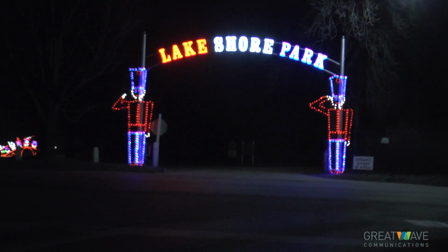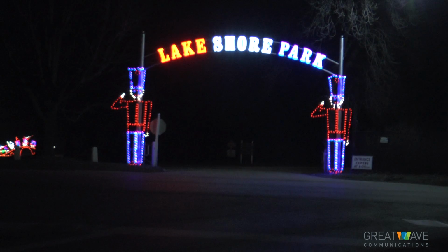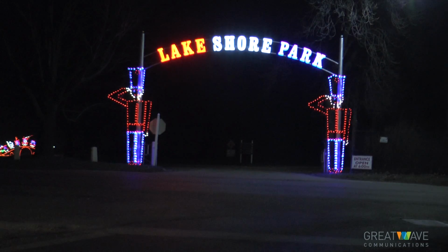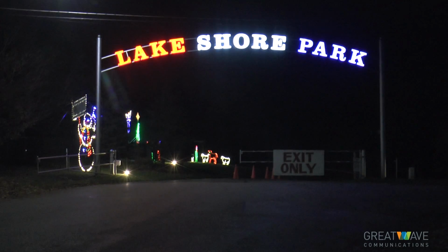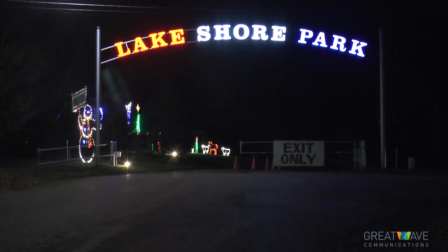Thursday the 11th, we're trying an experiment. Normally everybody has to stay in their cars, and we've had some requests for walkthroughs. So we're trying on Thursday the 11th a walkthrough where people can park their car at the top of the park in the pavilion parking lot by where our toy soldiers are, and walk through the park. They have to stay on the road, but they can come through the whole display. We're starting that at 6 o'clock, and we'll be wrapping it up by 8 o'clock, so they need to start heading back before that, because that's when the lights will go off. But it's an experiment. We're going to see how it works.